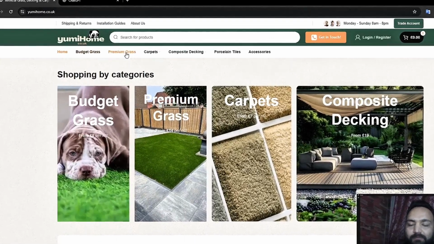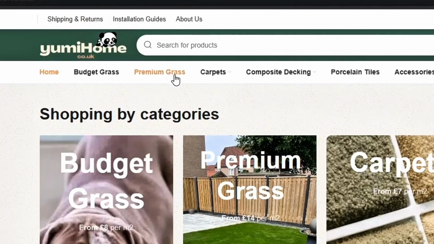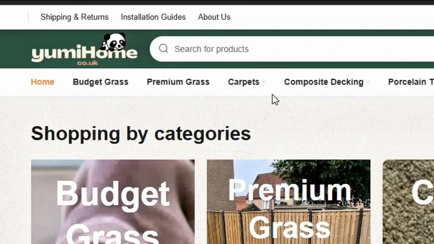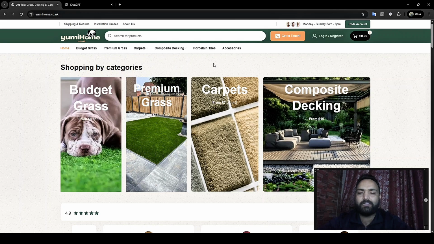Now here this sub menu is pretty good. The user can easily hover on it, see the active item, and click here for the drop down. One issue here is that the drop down icon is hardly visible. You see there is a very small drop down icon. A normal eye cannot see that it is a drop down menu item. The user can only see it after hovering on it. This is a usability problem because the user cannot easily find out that there is a drop down menu here. This is another usability problem.